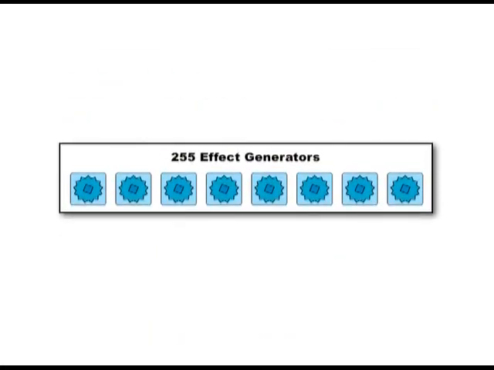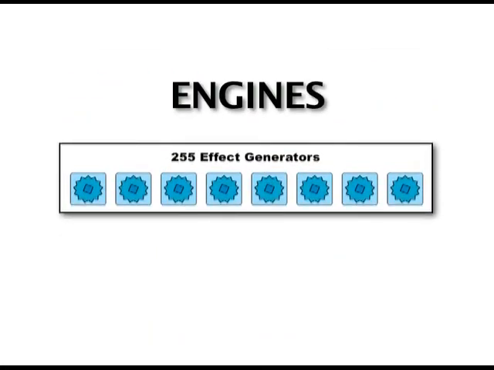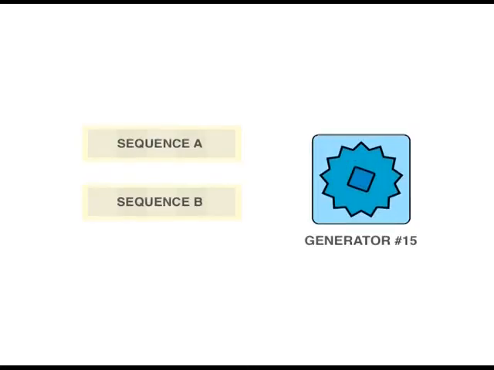If you consider these generators as engines, it makes sense when I say that it can only run at one speed. Imagine 2 sequences within a queue, each trying to set different speeds for generator number 15. As in matters similar to these, Xciter draws on priorities as explained in an earlier chapter. And since sequence A has highest priority, the speed of the generator is set to 23, resulting in a wrong speed for the effect in sequence B. But of course, if you disable sequence A, the speed from sequence B takes effect and the effect runs as expected.